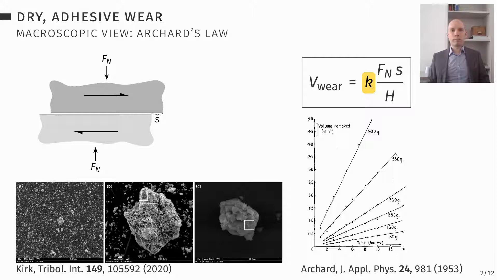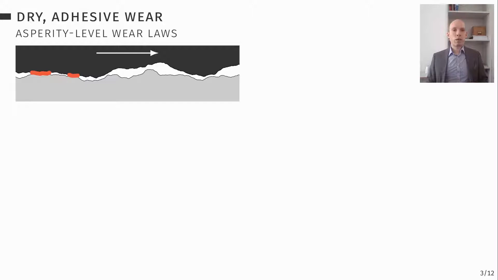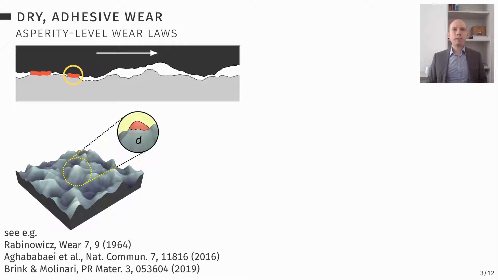If we zoom into the microscale, these surfaces that are in contact are always rough. They're always in contact only at certain spots on the surface, marked here in red. Our view on wear particle formation is that you assign to each of these junctions a size, if you make it very simple, just take a diameter d. Then you can use some very simple linear elastic fracture mechanics arguments, and what you find is there is a critical size for this contact.